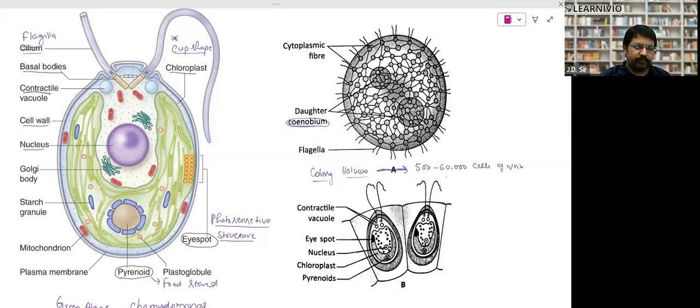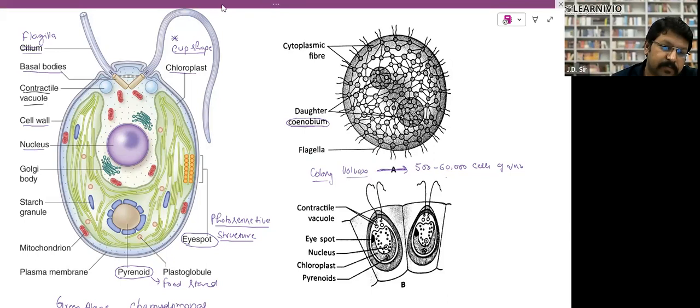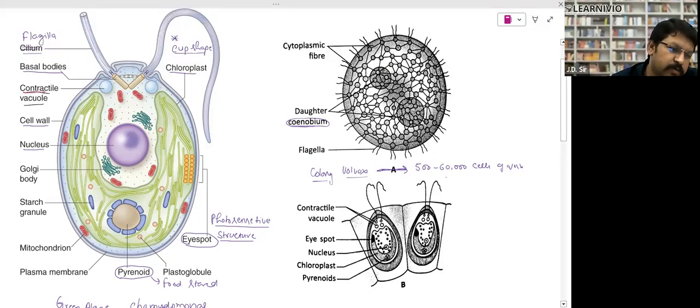They have a contractile vacuole. So what is the function of contractile vacuole? Who will tell me? Let me check your memory. I have repeated it 100 times. They were present in Protista. Tell me, Sarah, Martin. Come on, guys, it means you haven't revised it. Sorry, repeat: what is the function of the contractile vacuole? You can see the contractile vacuole is present over here. Come on, guys, today you have to revise that.